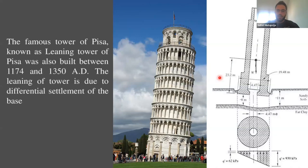You're going to do site investigation. You will see how your ground is. You will decide what the properties of the ground are, and then you will decide what to do with the building. So what happened in Pisa is that we had two different types of ground on the different sides of the tower. The ground on one side is softer material, so the pressure of the tower was a bit higher on that side, and it settled on that side, and because of that it is inclined at this moment.